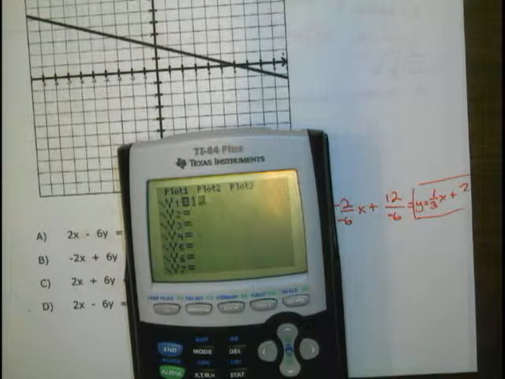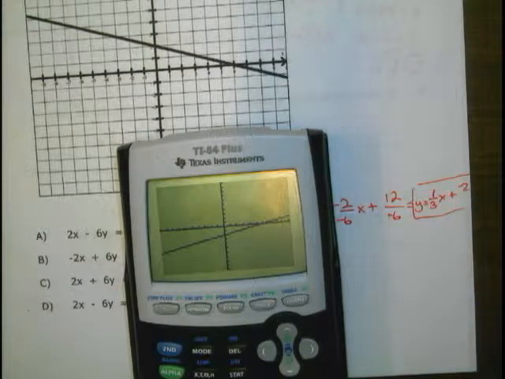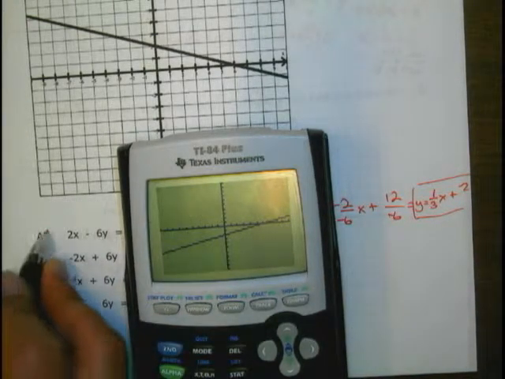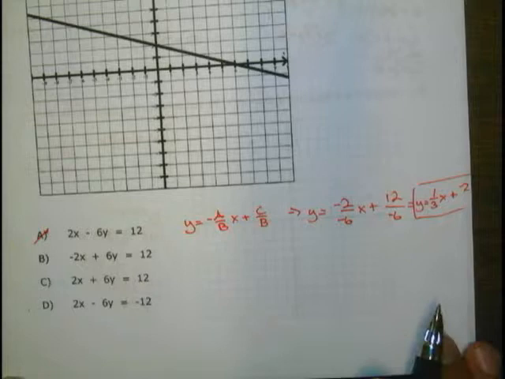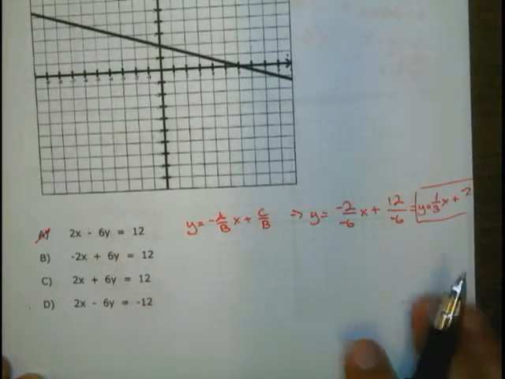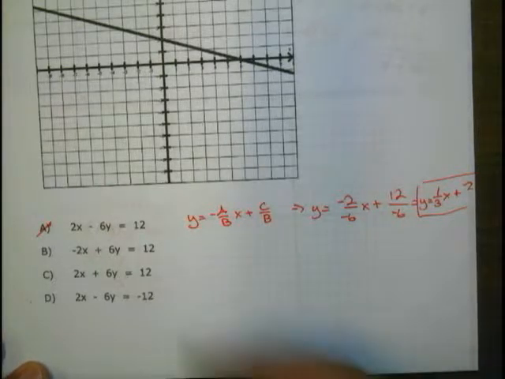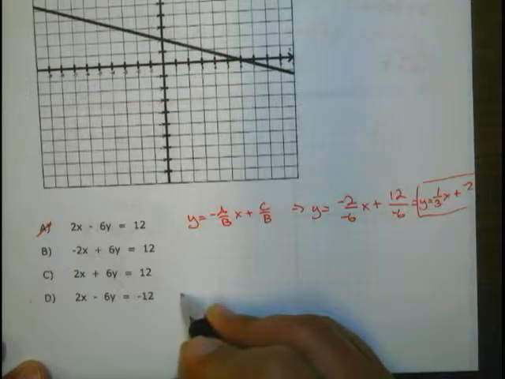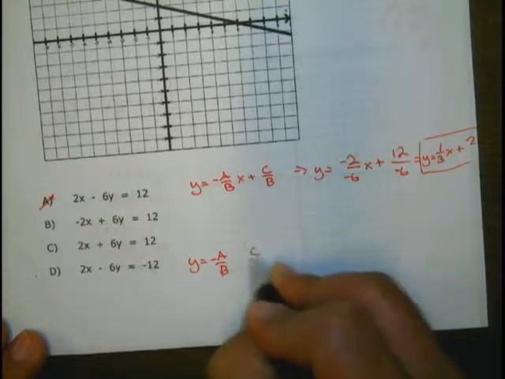Now I'll be able to tell you right away that that equation is not going to work. And the reason being is that, let me show you the graph real quick. See how the graph looks like that? It doesn't match it. So I could already discard that one. But the process I want you to take on this one is do this over and over again until you find the answer. So do this, this, and then keep on matching it until you find the answer. I suspect the answer is probably going to be down towards the bottom. It's either going to be D or C, just because they probably want you to work through each one of these. But just to see which one's the right answer, let me go ahead and work it out for y'all. So like on D part, again, don't forget y is equal to -a, b, c over b.